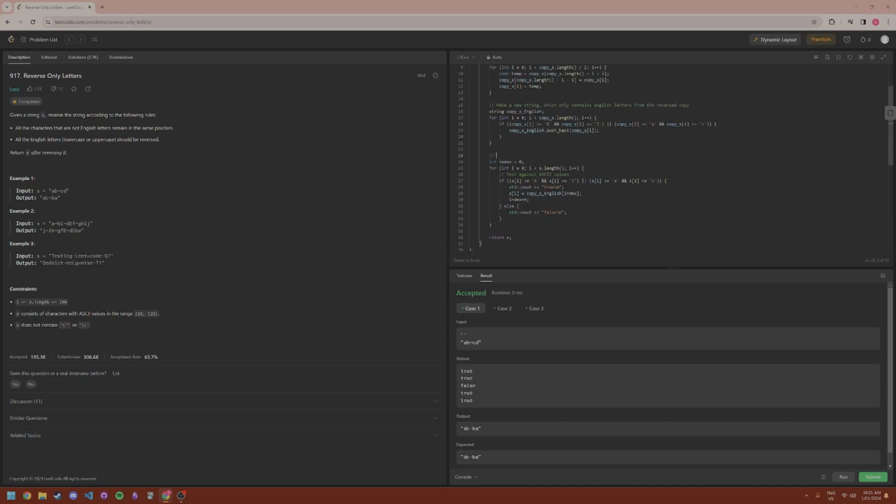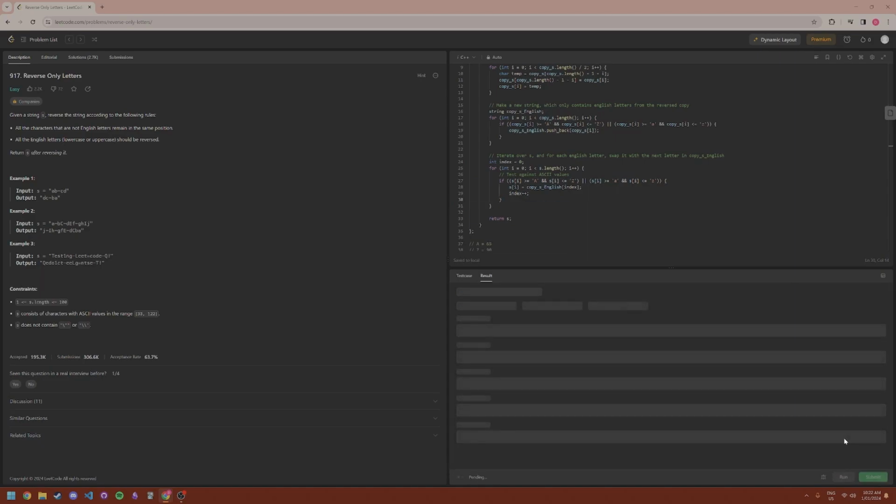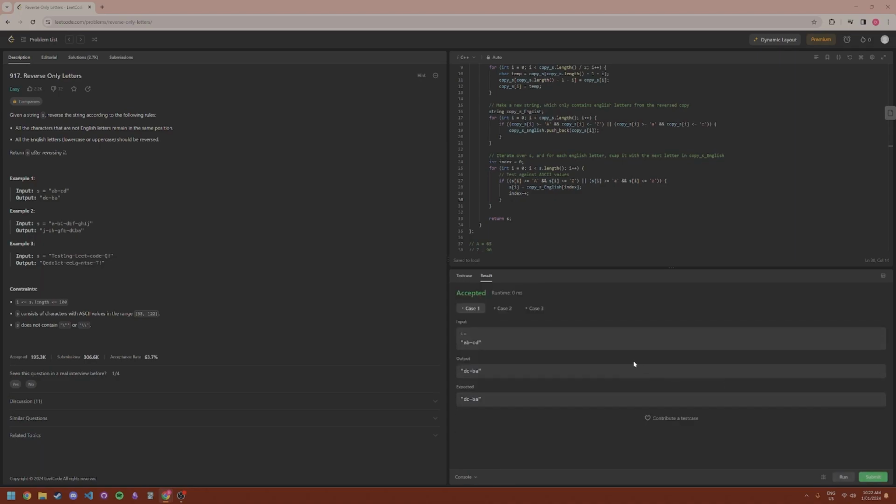Now iterate over S and for each English letter swap it with the next in copy s English. What a horrible solution. But I mean, if it works, it works. In 0 milliseconds, which totally counts.